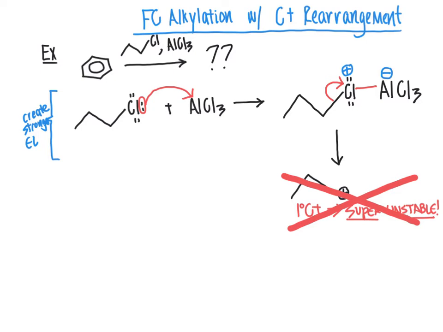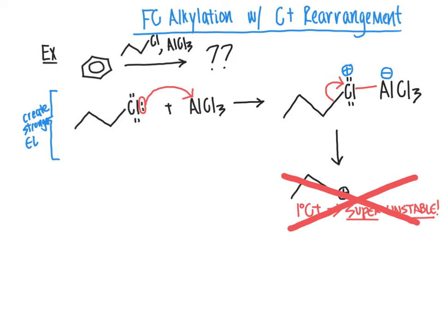And so what can we do here? Are we at a dead end for this reaction, or what's the workaround here? Well, chemistry tends to find a way to work around challenges. And so what happens is that rather than this leaving group just leaving to give a primary carbocation, instead there will be a rearrangement that occurs as well in order to create a secondary carbocation instead of a primary carbocation, since the secondary carbocation is more stable and hence able to form and exist.